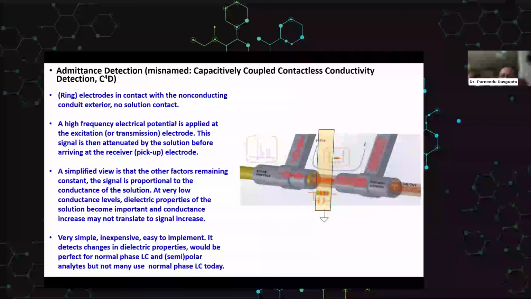So whether you see a positive signal or negative signal, at very low conductivities, you actually see a negative signal. Okay. Now, another thing is that these currents are so small that these electrodes will talk to each other across the air. You think air is a complete insulator? No. When you're detecting picoamps of current, they're happy to talk to each other.